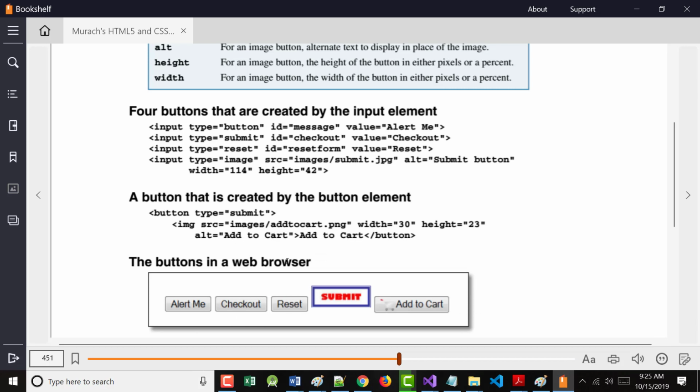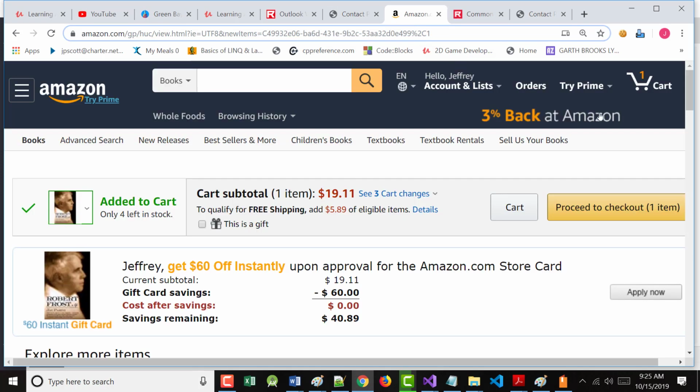Here's some buttons. Not only that, notice here when you put buttons in here, you can play with them with CSS. You can even make image buttons. This is hard to see, but see that right there? That's a little shopping cart. And I showed you this before, but it would be probably some kind of an icon. See this? They are transitioning over. It used to just have a button here for Amazon that said cart. Now it's got a picture of a shopping cart with how many things you've got in there, and it says cart.